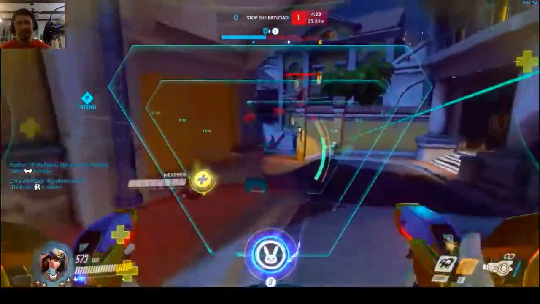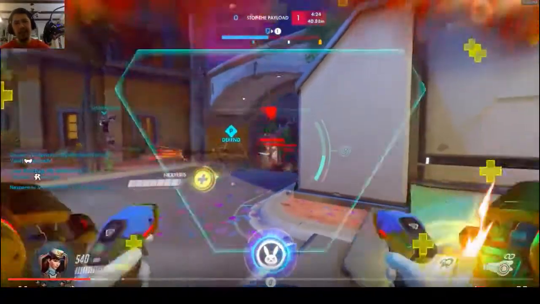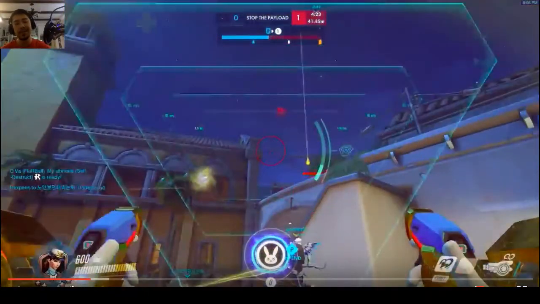Okay, yeah, this is fine. Again, I want you to turn around and see where your teammates are. That's going to help you decide how you need to position, what ultimates you can use, what abilities you need to use, and things like that. So far, I haven't seen you turn around once. And as a tank, it's really important that you understand how your team is set up positionally. It's going to allow you to make better decisions.